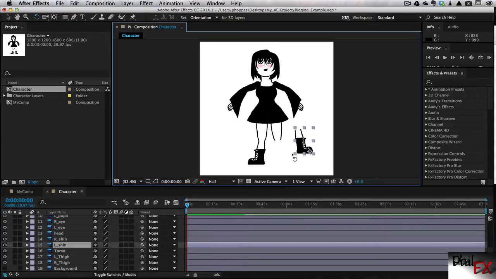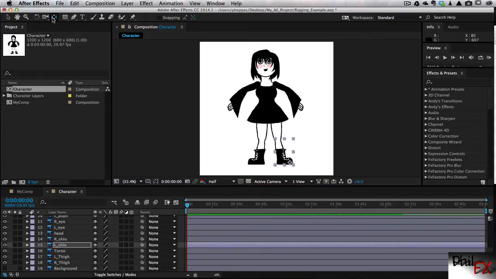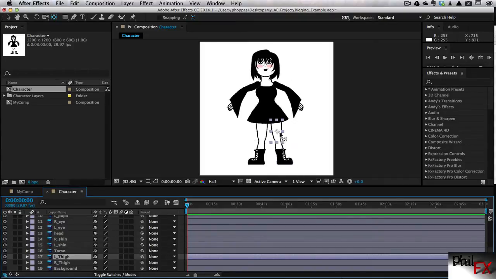So that's really how you want to do things. You want to start with the foot and then you want to move the leg back to the body. Well, when you do that, then the correct place for the anchor point is not the top of the shin. It's really, in this case, if there was a foot here, it would be the ankle. And then the anchor point for the foot would be out here for the toes. Since we have the shin and the foot together, I'm just going to go ahead and put the anchor point right here at the end.